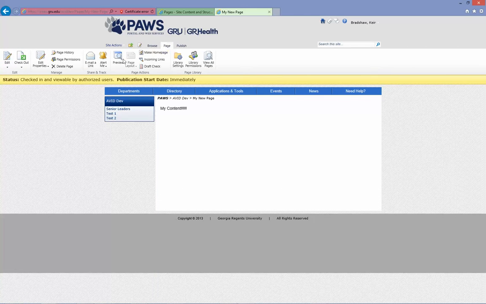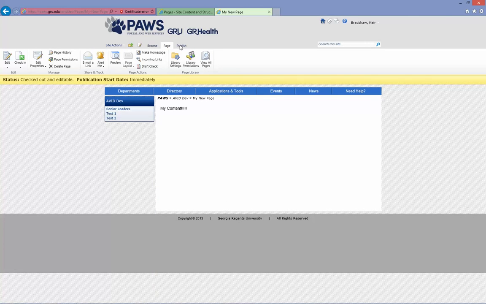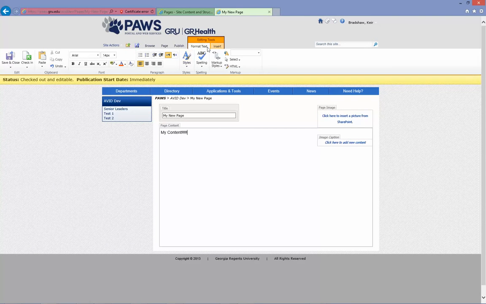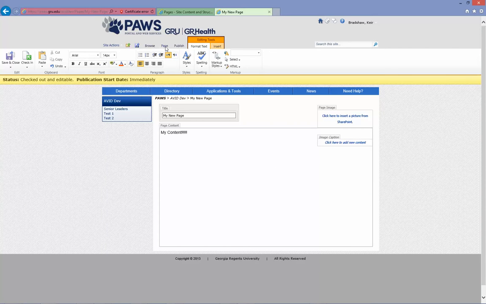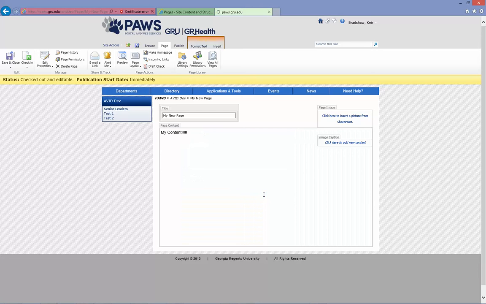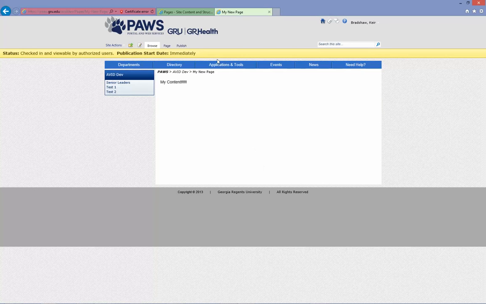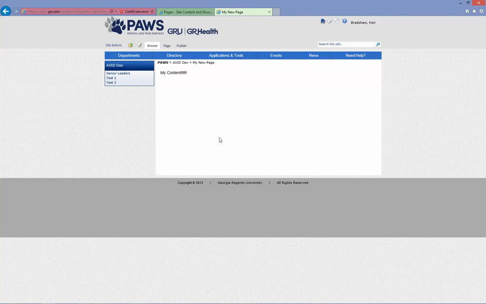Actually, before I do that, let me check my spelling, which I'll have to check this page out again, and come to page, come to edit. There we go. Now that I've edited, I have my format text, and I choose to check the spelling. No spelling errors found. So this time I'm going to check it in, and I say checked for spelling, just so I have a note of what I've done. It'll also run a basic spell check when you check out and even when you publish. So I'll hit publish, and boom, now my page is published.